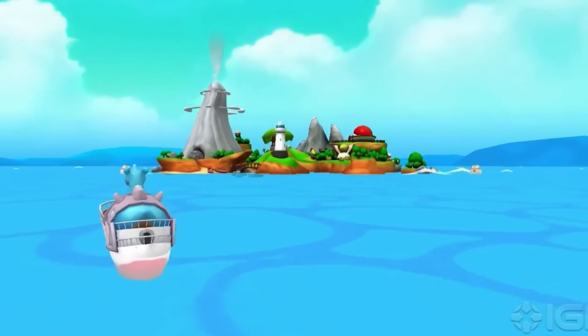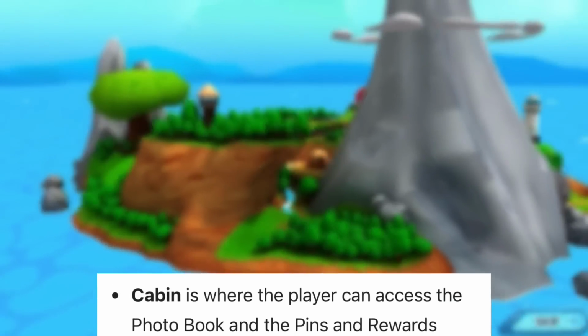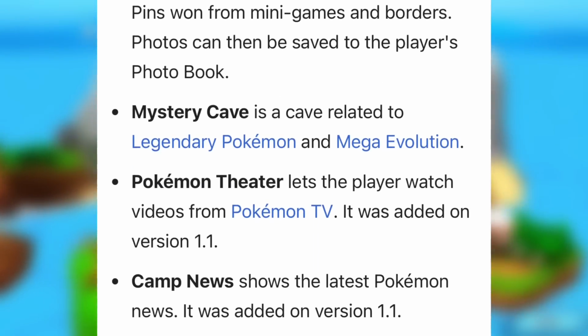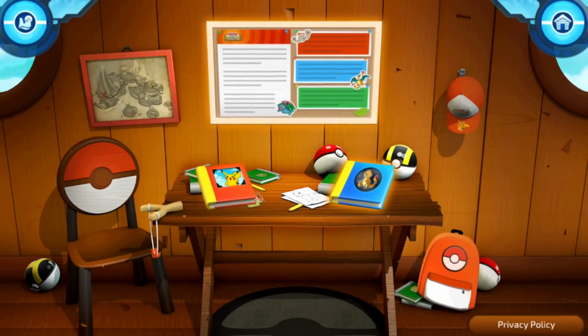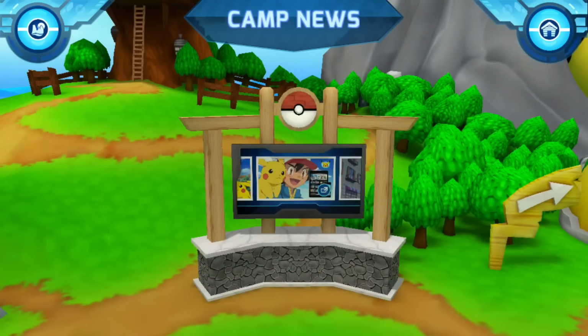First off, we're brought to this 3D island where we can enjoy a variety of locations and minigames. As listed on Bulbapedia, we have the cabin, photo booth, mystery cave, Pokémon theater, and camp news. Most of these are pretty self-explanatory, being places to aggregate whatever collection you build, take and edit photos, watch more Pokémon stuff, and get news about Pokémon.